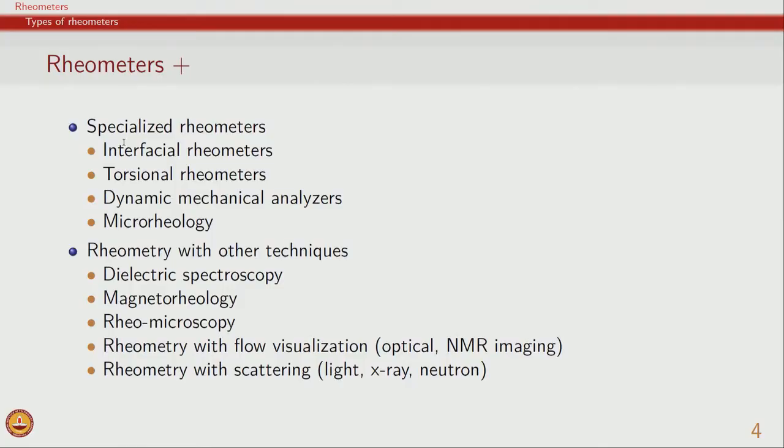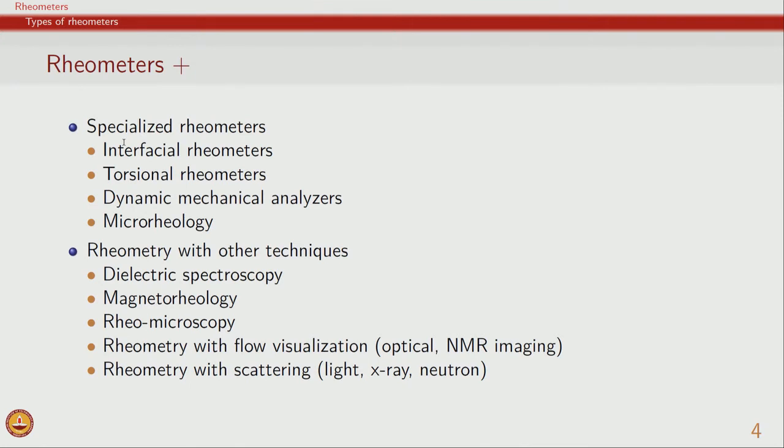Similar measurements can be done based on NMR or other spectroscopic measurements, which are related to how molecules are moving at the molecular scale, and based on that you can try to measure the velocity. There are several such techniques available to capture the velocity of the material, and all of this is called flow visualization.